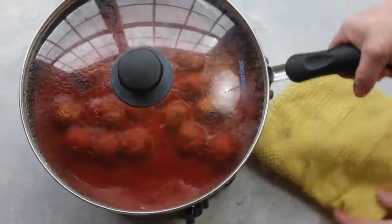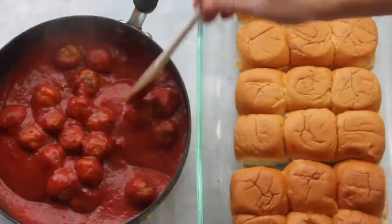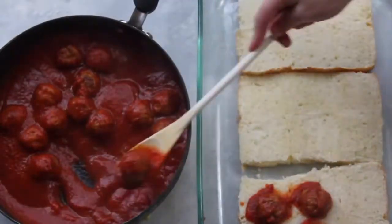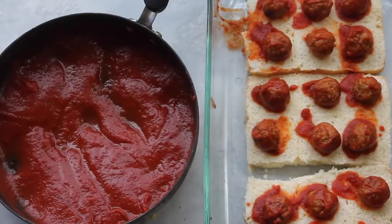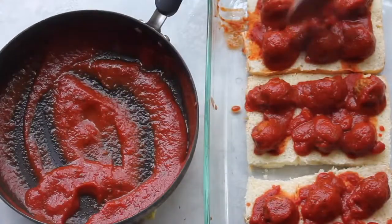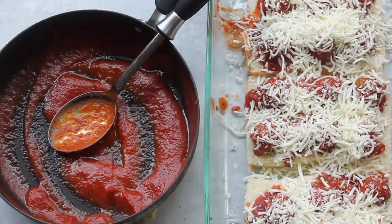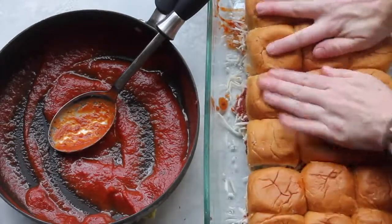When they're done cooking, I pull them off and set them to the side. While the meatballs were cooking, I got my rolls ready — I have 18 rolls in my big pan. Hawaiian rolls are my favorite when making sliders. I sliced them off into sixes. Now I'm placing one meatball on top of each bottom roll, then putting a little bit of sauce onto each meatball and letting it slide down to cover the bun. You can't have sliders without cheese, so I'm adding one cup of mozzarella and one-fourth cup of parmesan spread across the top.